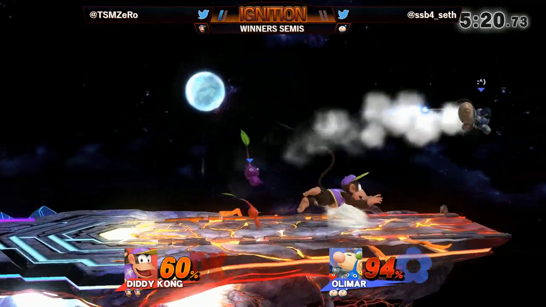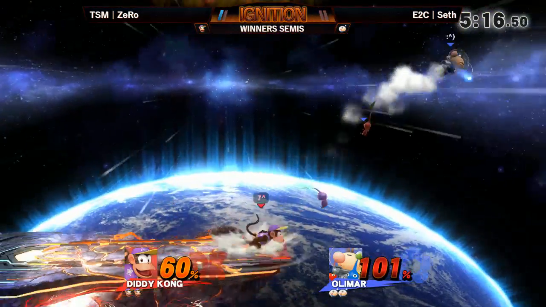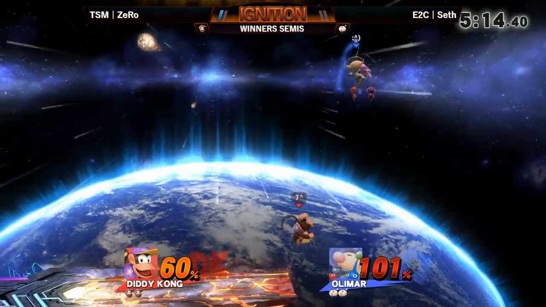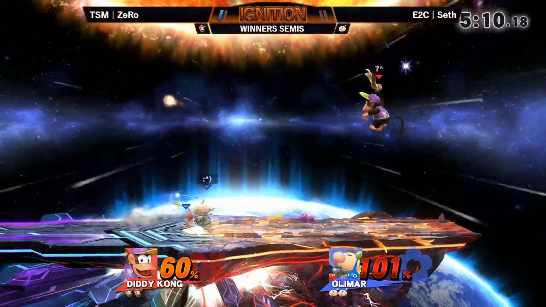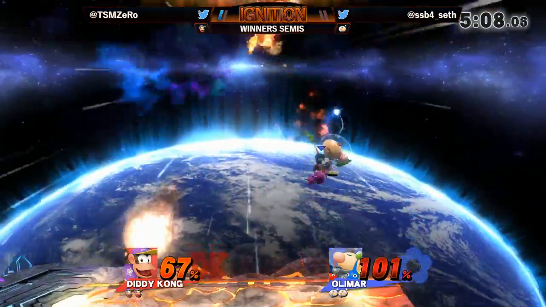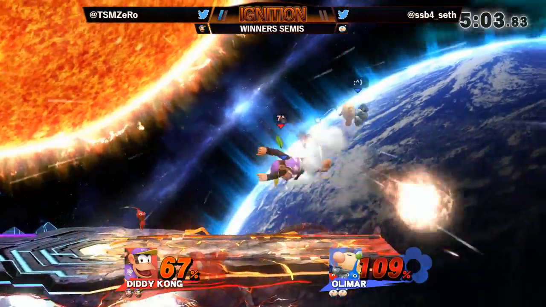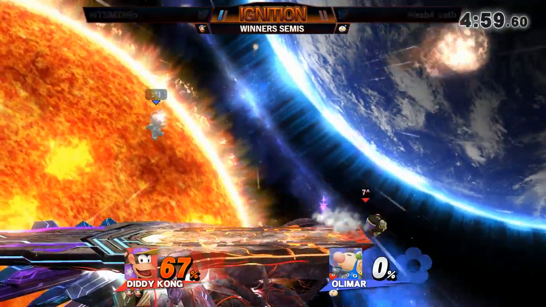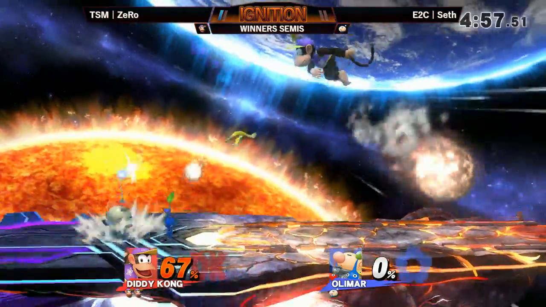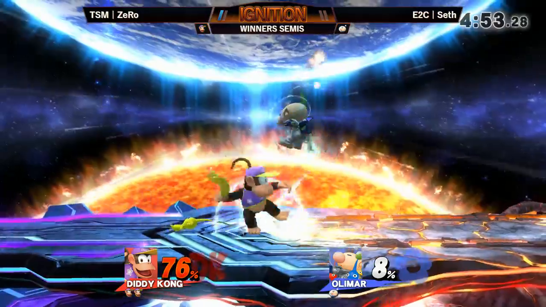Yeah, this is an interesting one, because other than Dex, we don't really have an Olimar main that really frequents any of the events, and unfortunately, that has been a little bit difficult for, as far as matchup history goes. We'll have to see how well Seth knows the Diddy matchup, because he hasn't busted out Olimar in bracket in quite some time. Oh, and that's a tough spot here for Seth. He tried to fade away, but ZeRo was all over that Olimar movement. Not fooled at all.